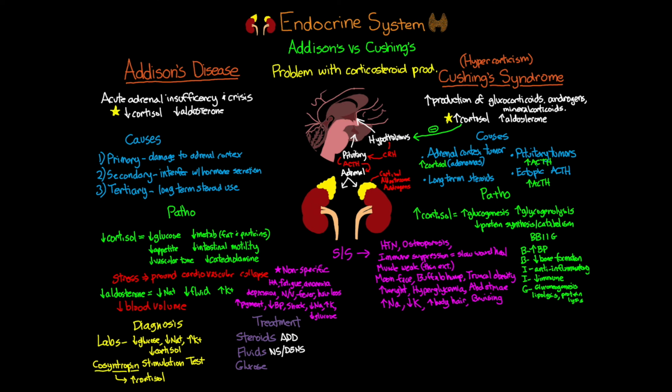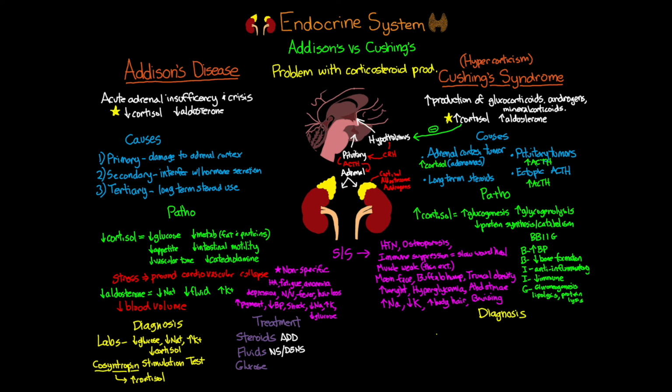So there definitely are some very telltale signs and symptoms that you're potentially going to see in your patient here, especially with the round face and the buffalo hump. These can be dead giveaways that your patient has Cushing syndrome. All right, so with all that said, let's talk about how we diagnose these patients.